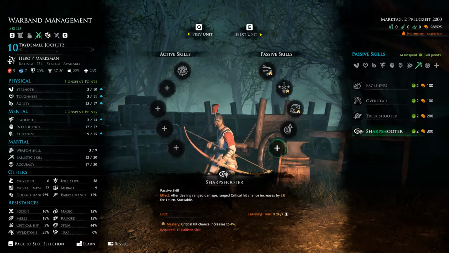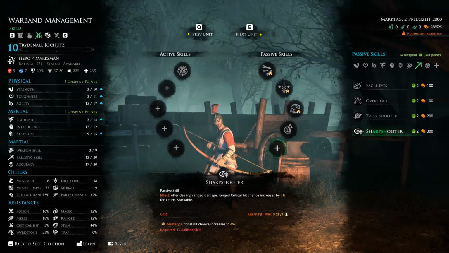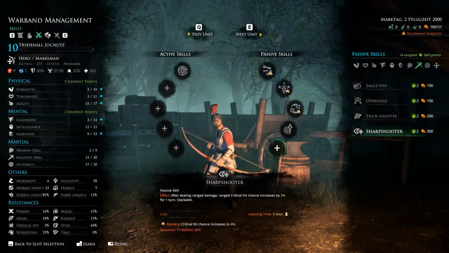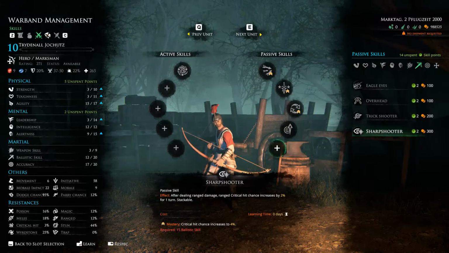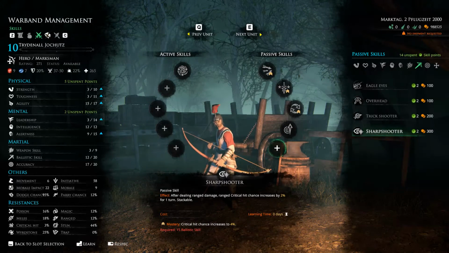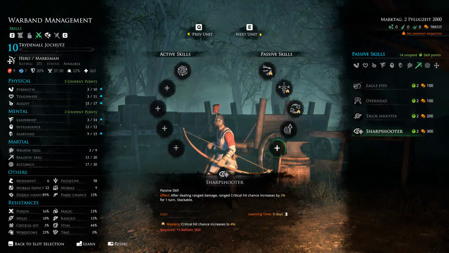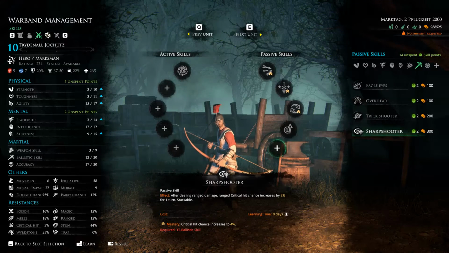And the mastery on that, which you couldn't do it with this one because it takes 15 ballistic skill. I guess you could use a martial tome and crank it up, but it gives you a 4% chance to crit every time you attack in. So that would be a pretty good thing to run with your longbow marksman here.